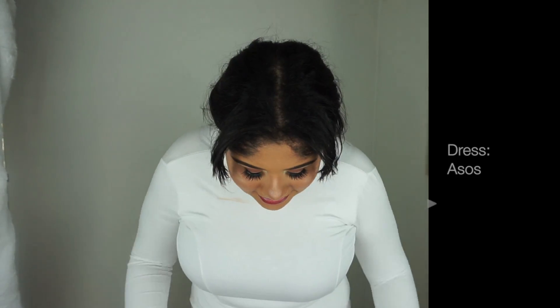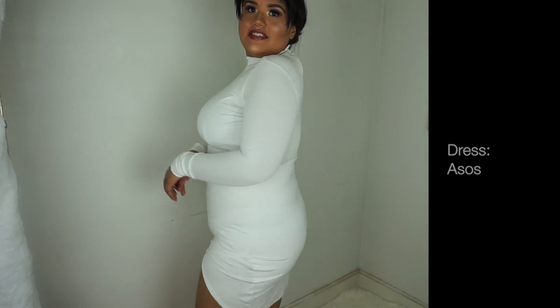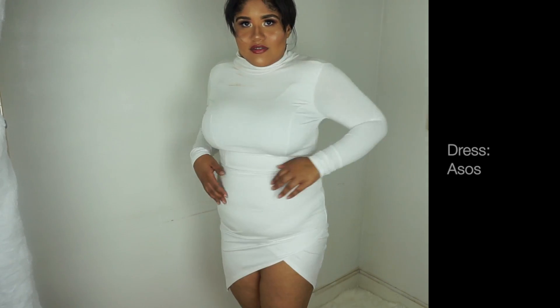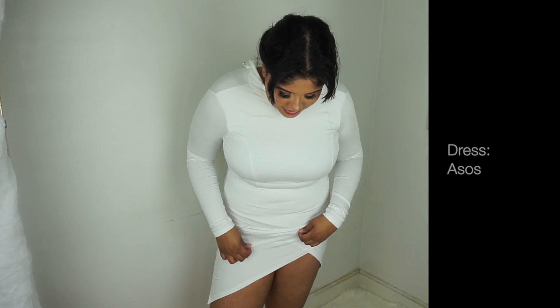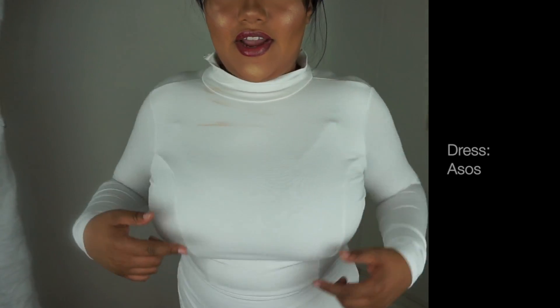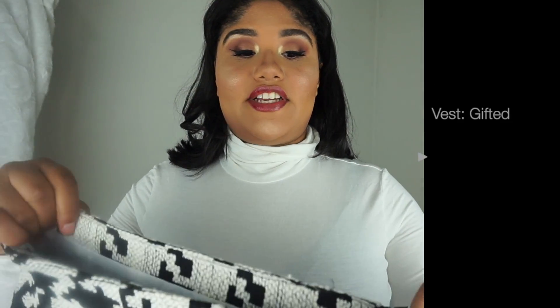This next outfit is a dress — kind of an asymmetrical type. I did get a little makeup on it, which I didn't want to, but it will come off. It's like a bodycon dress that closes up right about here and leaves a hole open. It's asymmetrical with a curved part that goes this way and that way. I thought this was a really nice going-out party dress, and it does have a sporty-type line going down the side.